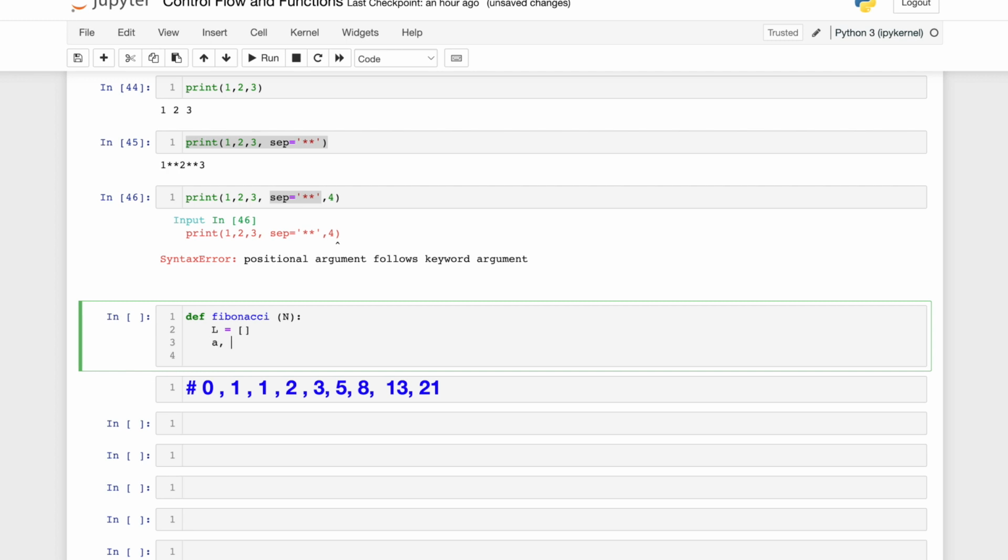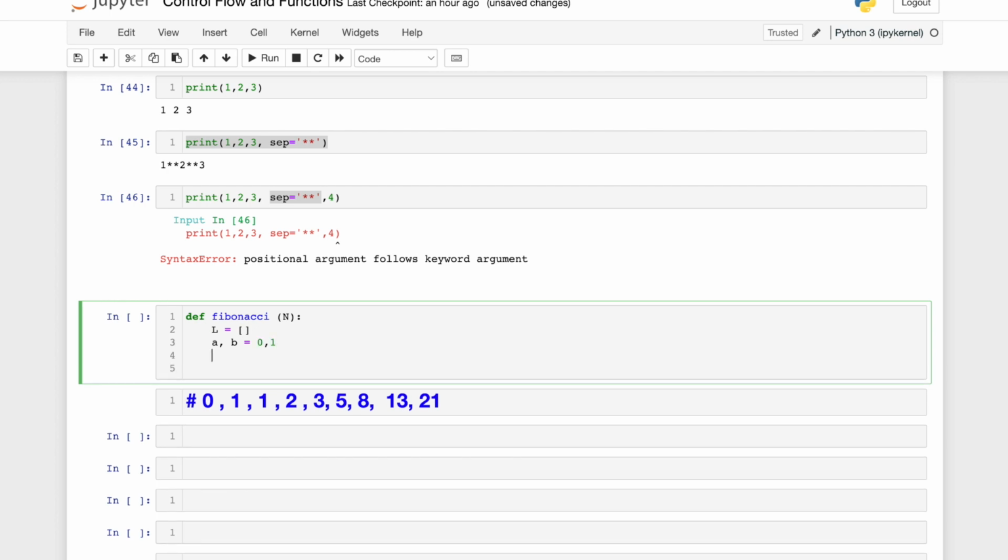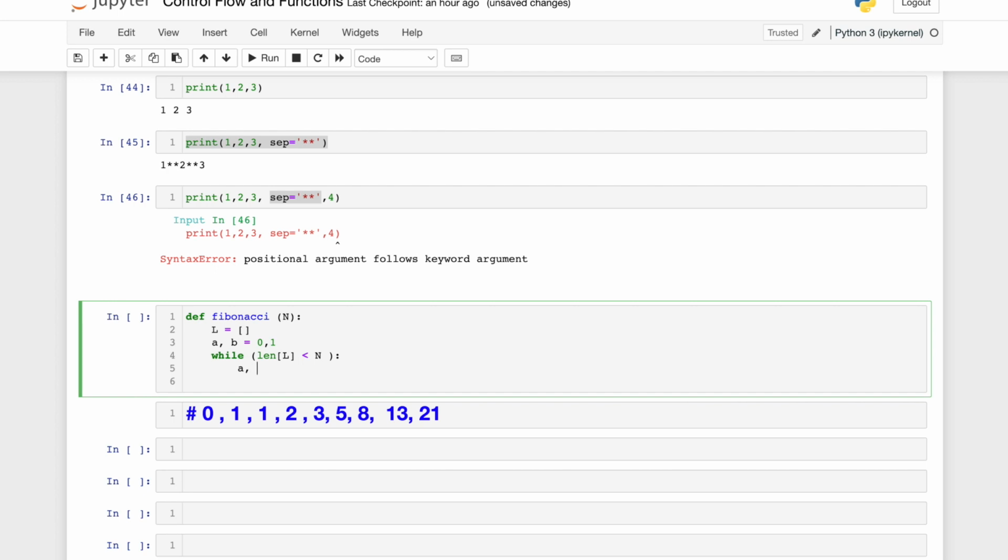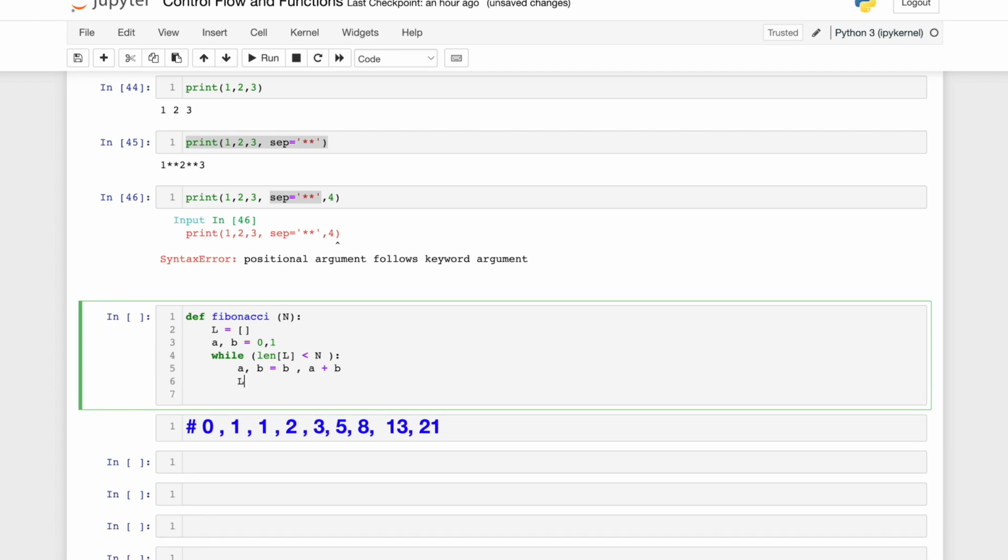Now, let me write the code first. And let me append here.